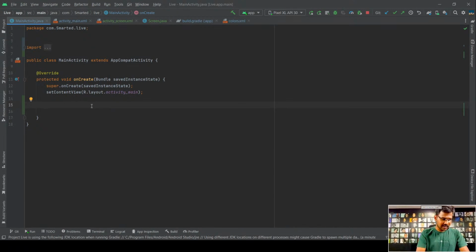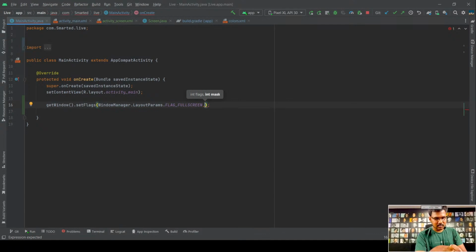So the code to remove that is we have to add this getWindow().setFlags and open WindowManager.LayoutParams.FLAG_FULLSCREEN, comma.